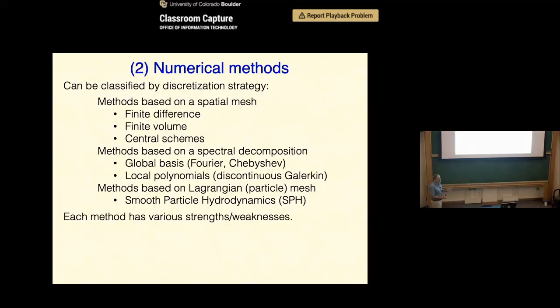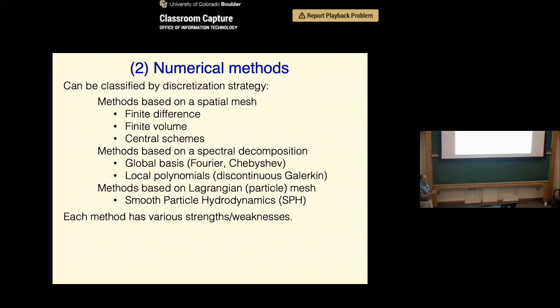And by now, this is a very rich topic. There are courses on computational fluid dynamics. I can only give you a very brief overview, classifying methods by approach. You can either discretize the equations on a mesh, a spatial grid, and that leads to methods like finite difference methods or finite volume methods, central schemes. Or you could discretize them in spectral space using so-called Fourier methods, or more popular are so-called discontinuous Galerkin methods, where you discretize using piecewise polynomials on a spectral mesh.